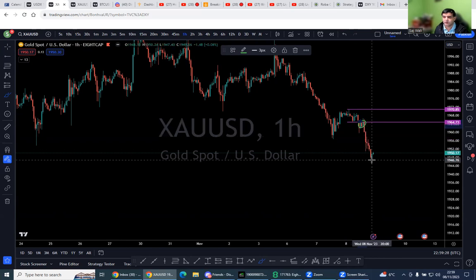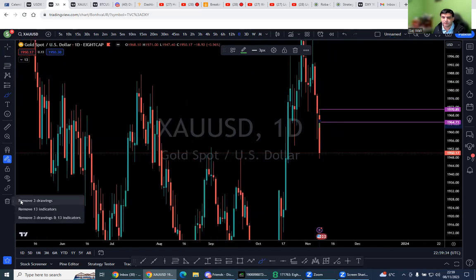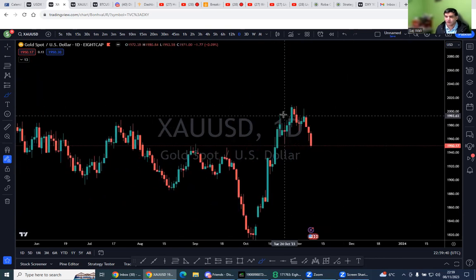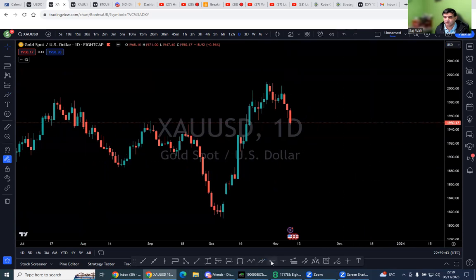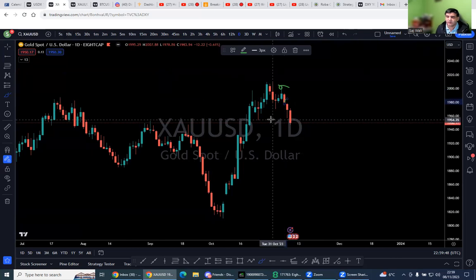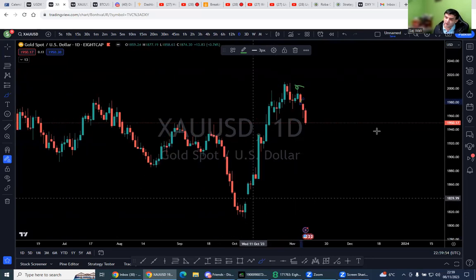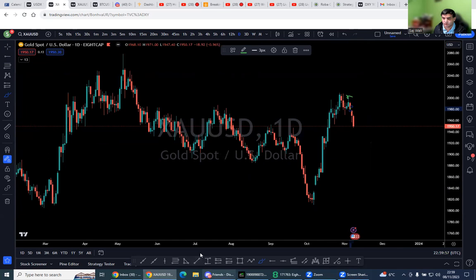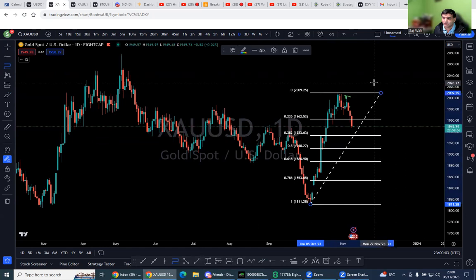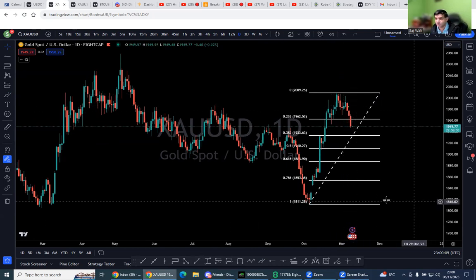We did see the market coming down, and as you can see in daily, there is strong bearish pressure from the top. So in daily, you can see there is a rejection from here, and this bearish candle confirmed that possibly there is a move coming to the downside. To support that evidence, we have this long move here in daily, very bullish move. This move was giving another evidence that the market should come down.